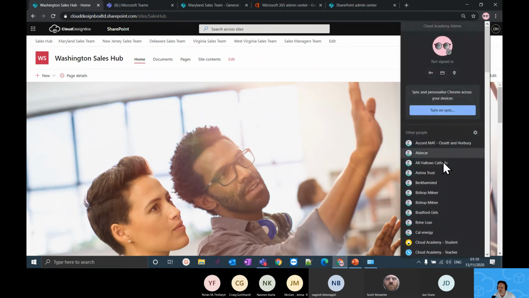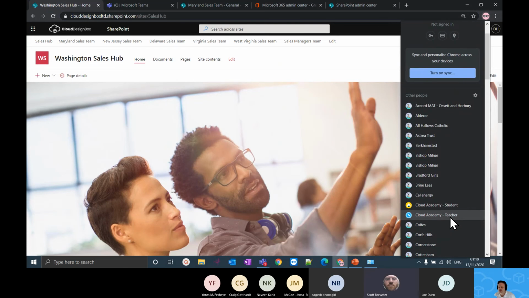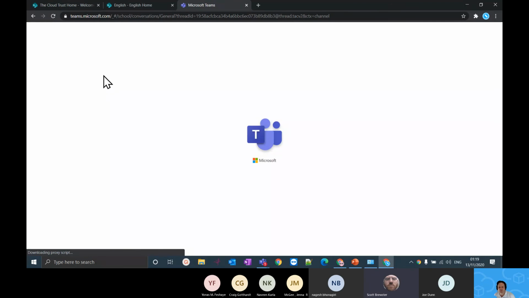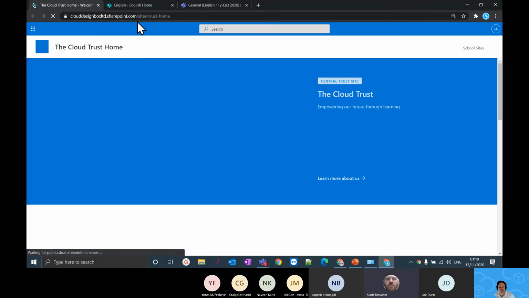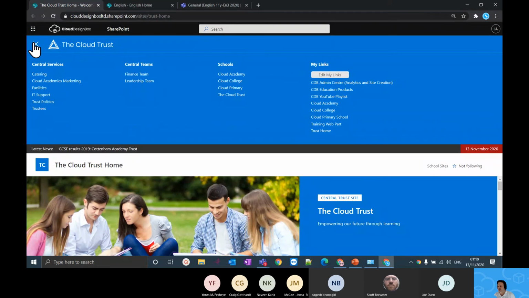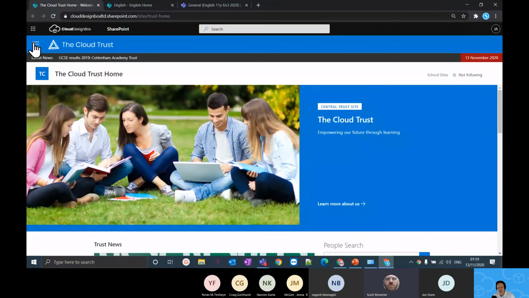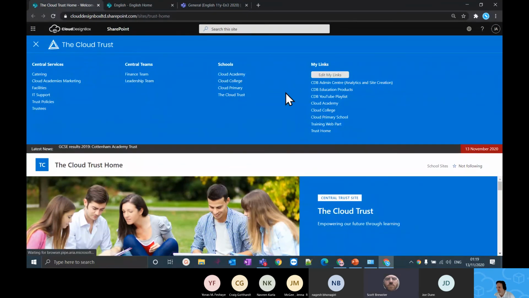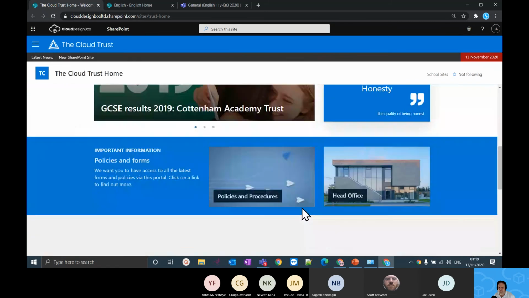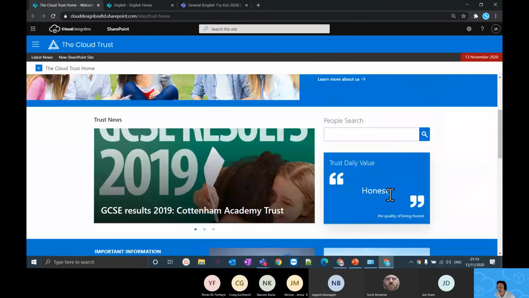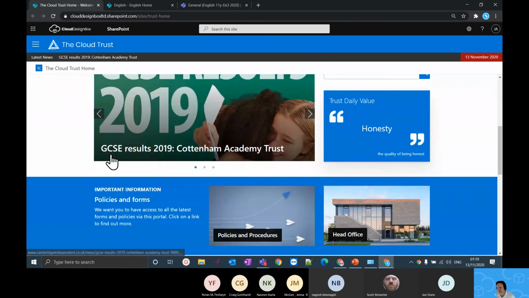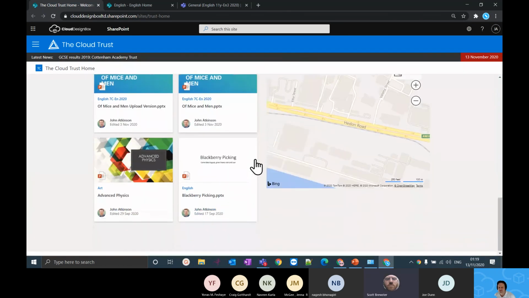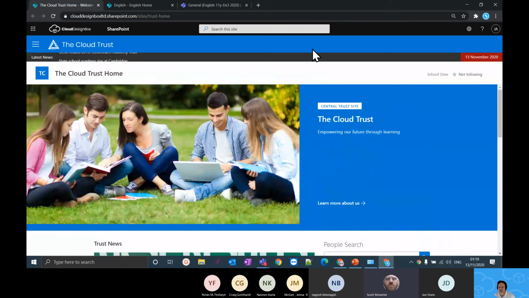But actually, if I show you the kind of things we normally do, they're much prettier, much more compelling, because we've got things like this mega menu in place. It's a nicer way we think of doing things rather than the website. And then we've got lots of custom web parts that we write as well. So things like just a word of the day, very, very simple. We've got image slideshow web parts and various bits and pieces.